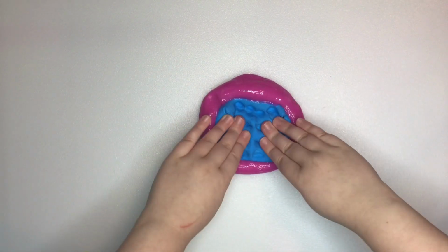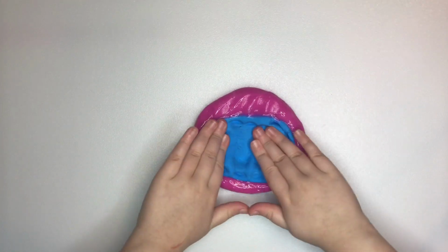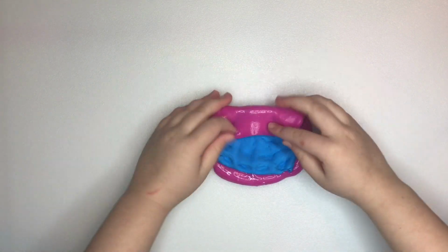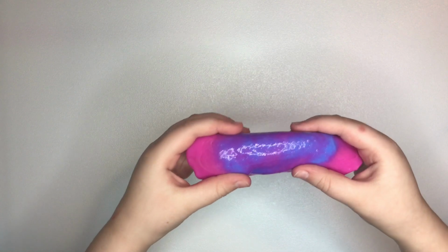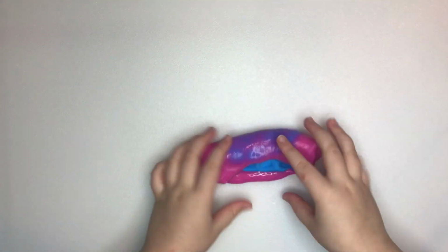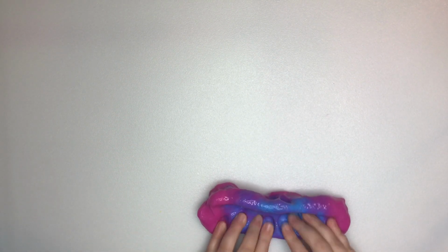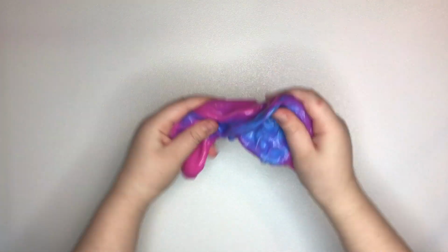So. What color do you think that's going to be? I think it's going to be purple. I think it's going to be purple, so let's find out. Oh, that's pretty. So what would you name that slime? I would call it cupcakes. We like cupcakes. I love cupcakes. I just eat the icing that I love.